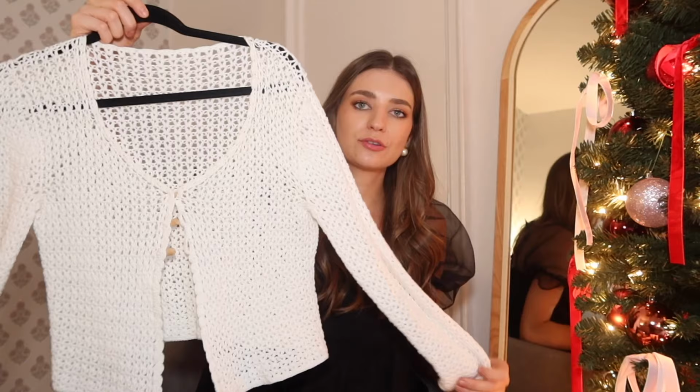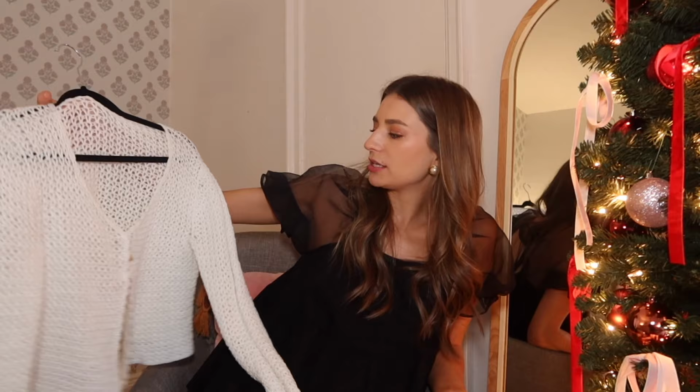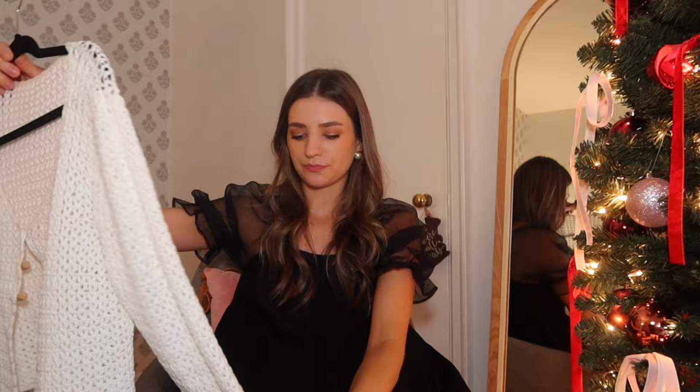So this is a little crochet girl. I got this at the River Market vintage store, I believe, and I was really drawn to it. I know crochet has been super in, it's all over the runways, and I was like, this summer I really want to wear this in the Hamptons. And I did, and I wore it in Arizona, and I've worn it a bunch. I think it's so nice, and it's made really well. It's actually inside out from hanging in my closet, but it has these fun little buttons, and I just love it. So, really cute.